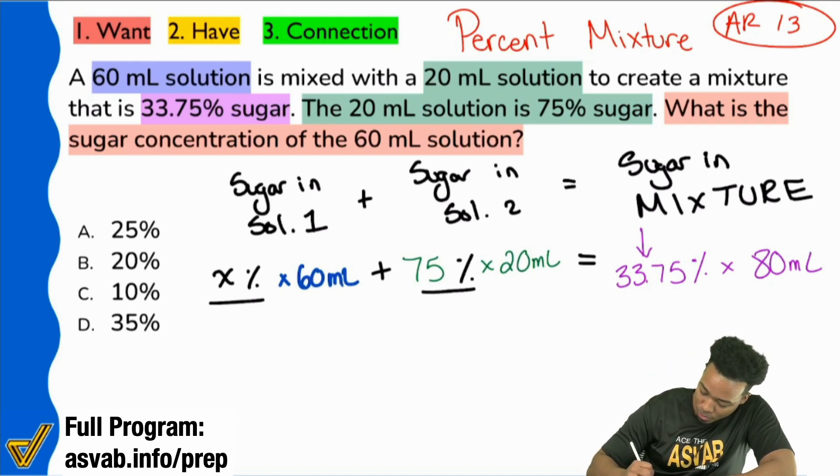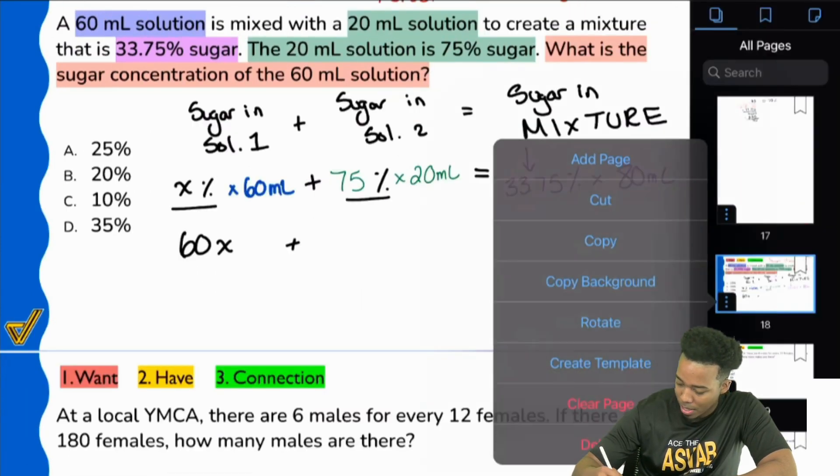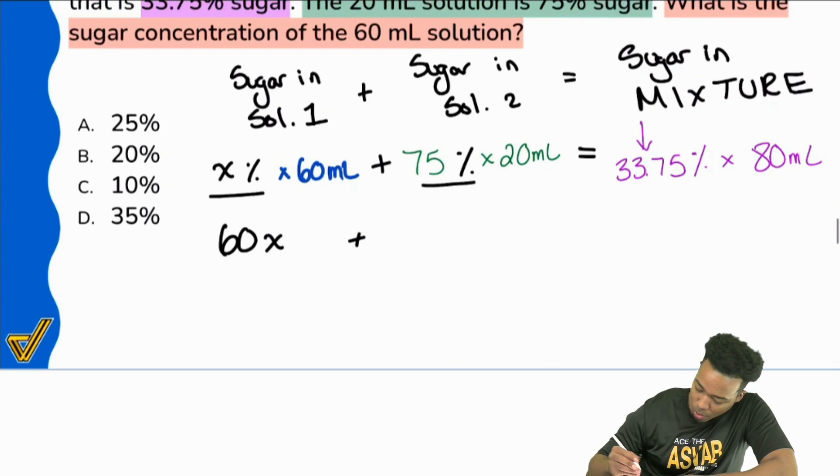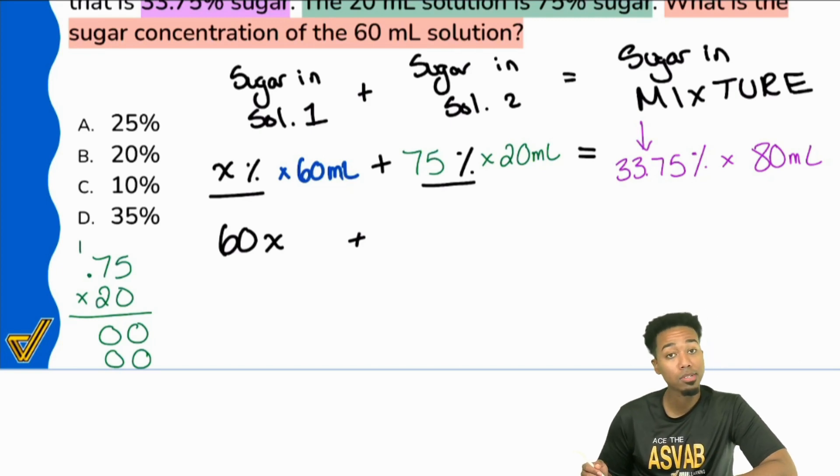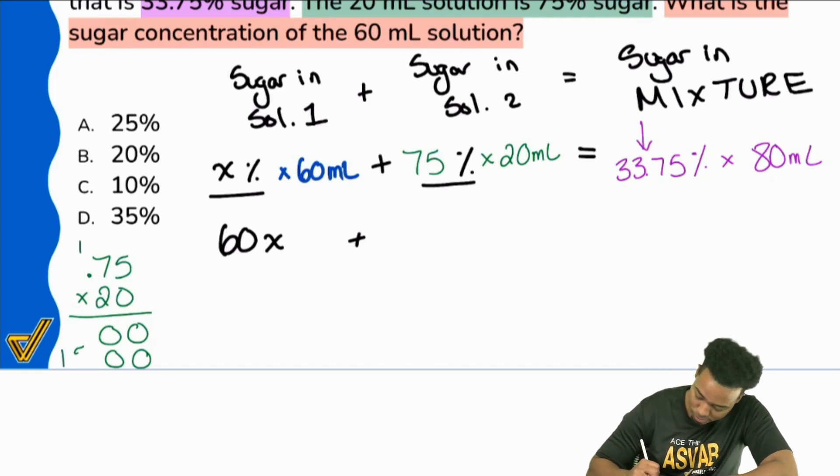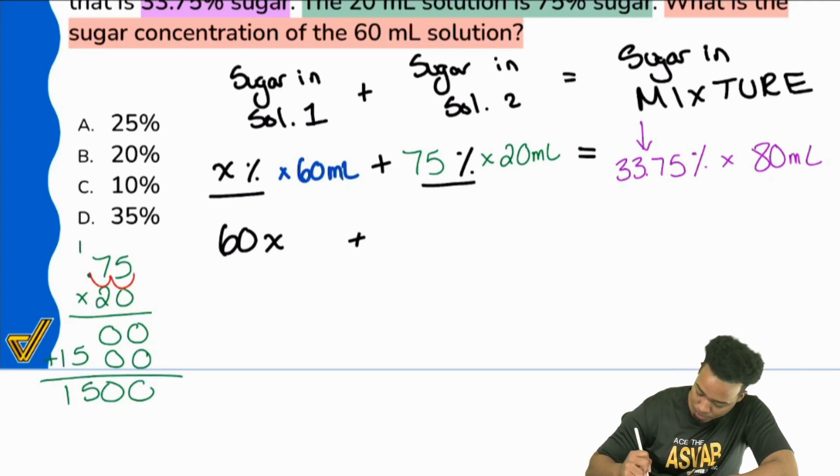So I'll just go ahead and say X here. So we'll have 60 milliliters times X. Everybody, let's go ahead and do 75% of 20. What's that going to be? Let's figure that out. So we'll go ahead and do 75 times 20. That's going to be 0.75. So we'll go ahead and do 5 times 0, 0. 7 times 0, 0. Next line, 5 times 2, that's going to be 10. 7 times 2, that'll be 14. Carry the 1, that'll be 15. Add those together, and that's going to be 1,500. Everybody, how many times are we bringing that decimal place back? Absolutely. Two times. So we have ourselves right here, 15.